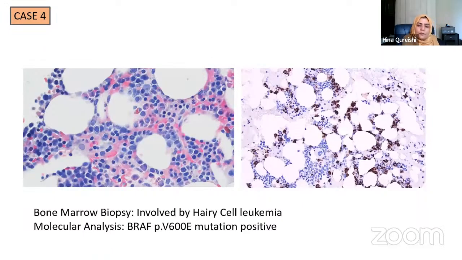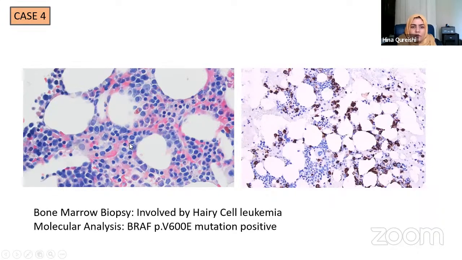So this patient underwent a bone marrow biopsy. In the bone marrow, this is an H&E section of the core biopsy where we see some megakaryocytes and some erythroid precursors. It is very difficult to differentiate where the lymphoma cells are. Maybe some of these cells here where you see some clearing of the cytoplasm, but it's a very subtle infiltrate.